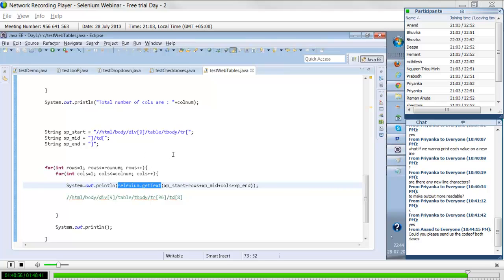Sure, Anand, I'm going to send the entire code to all the participants after this training. I'll send you the code as well as the recording. First, I'll give you the WebEx session recording. If that is not playing at your end due to internet speed, then I'm also going to convert that recording. When I converted it into WMV format, the recording size was around 517 MB.